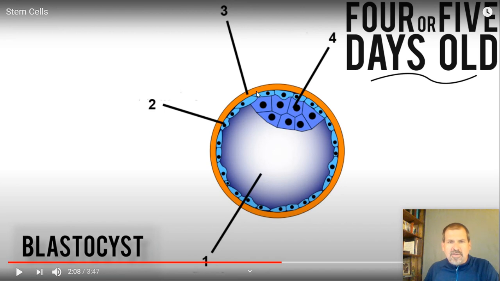And just explaining this, we don't need to know any of these terms, but these cells on the outside, this is what would actually develop into the supporting tissues and the placenta that would keep the baby alive. And then these cells in here, this is called the inner cell mass. This is abbreviated ICM. These are the cells that actually become the baby. So these cells become the placenta and the umbilical cord. These cells are what becomes the baby. That's just a blastocyst. At 4 or 5 days old, we were all one of these things.